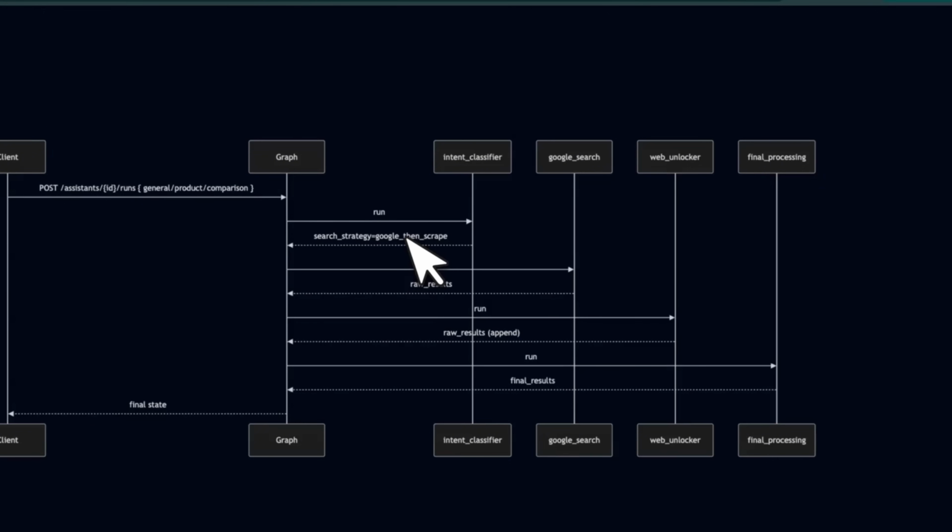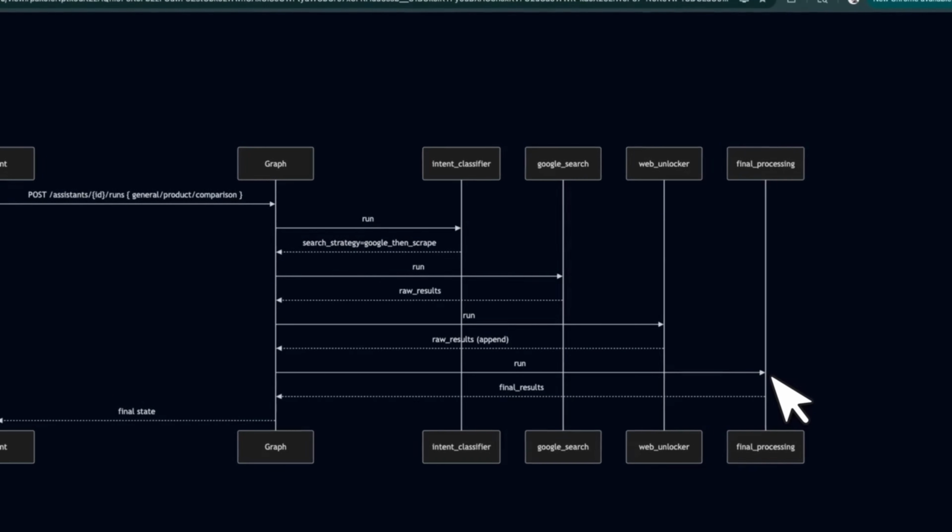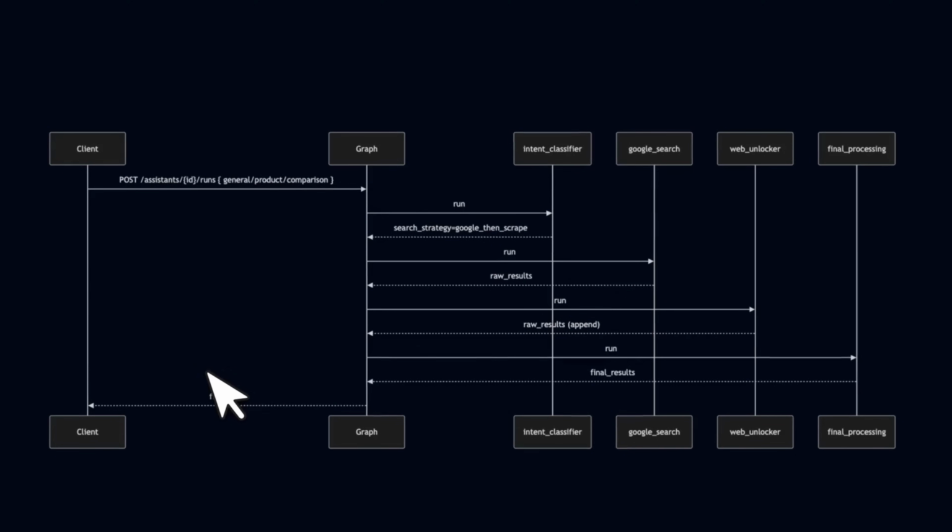On the other hand, if the user is looking for information regarding some general factual information or products or comparisons, then the intent classifier is going to use web search. For this, we will initially use a Google search, but then based on the intent or the user query, it might look at different websites like Amazon, Best Buy, Reddit, X, then use the Web Unlocker, which is basically a scraping tool to scrape the actual data as markdown. And it can run these scrapers in parallel and then pass that on to the final processing to generate the final response and then show everything back to the user.